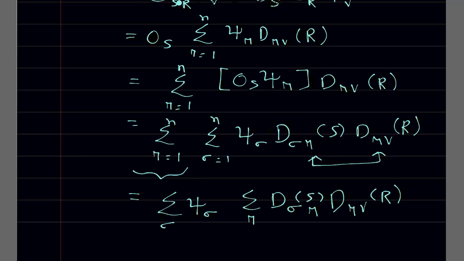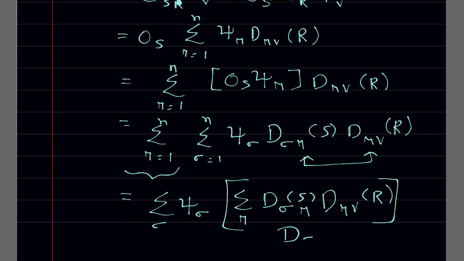Now you compare it. Compare it with what? Now assume that this is a matrix and this is actually matrix multiplication. If you do matrix multiplication and write it in tensor form, this is how it looks. Okay, so since this is also a matrix, you can give a name to it. Let this be D sigma nu of SR.